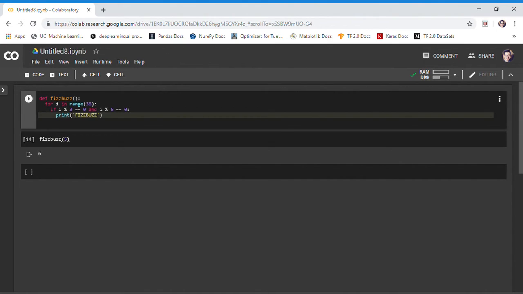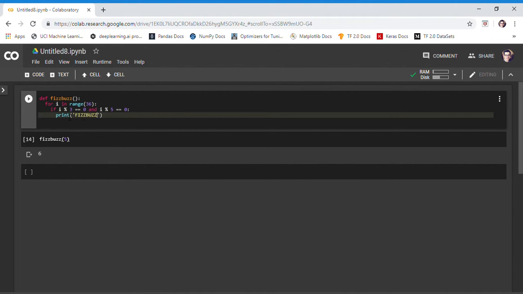So this modulus symbol right here, this means divided by. So just read it like that. So if i divided by 3 has a remainder of 0 and i divided by 5 has a remainder of 0, print Fizz Buzz.